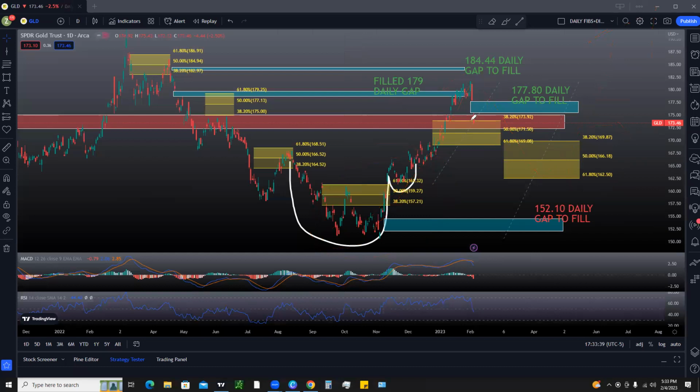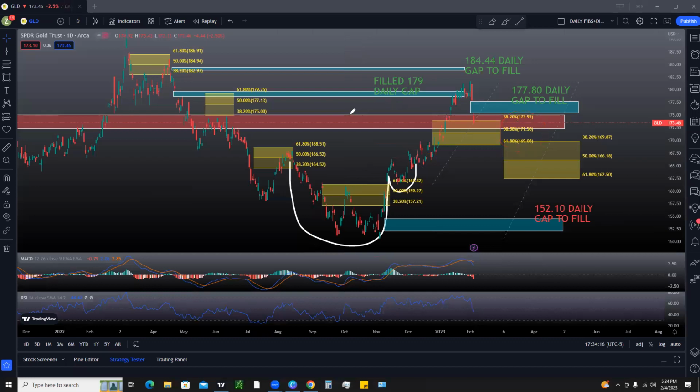Now, it's a big move down from where we're currently at, which is about 173, all the way down to 162, all right? So what we're doing in the meantime is we're looking to track our short-term trend levels, okay? So we have our most recent low, right? After we had the move up, we pulled back. So we're connecting this low up to our most recent highs. And if we pull back, okay, we want to be holding these 3 levels, right? These are going to show us that we're in a strong uptrend if we can continue to hold these levels as support. All right, those levels are going to be 173.92, 171.50, and also 169.08. These are the first 3 major levels that I'm looking at.